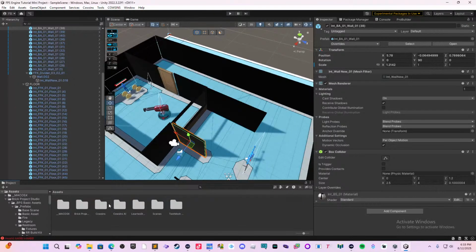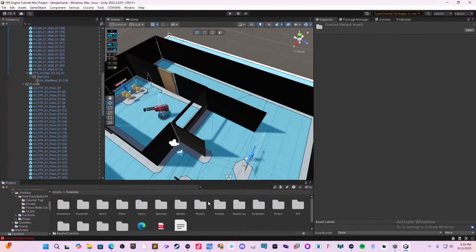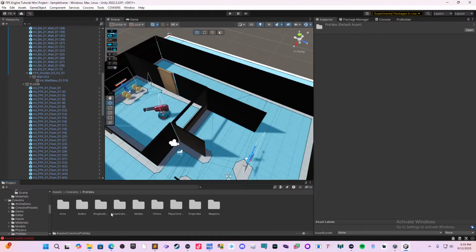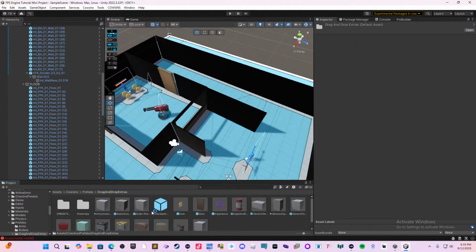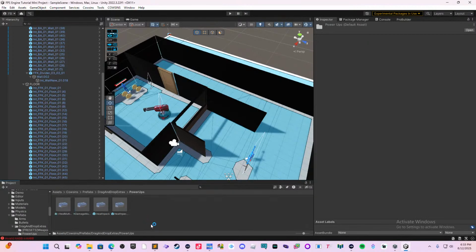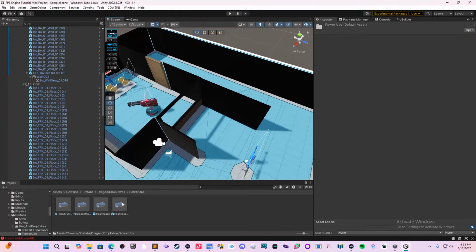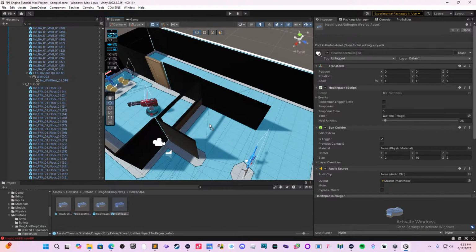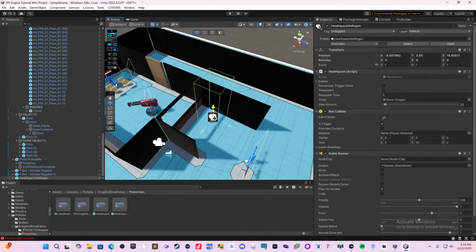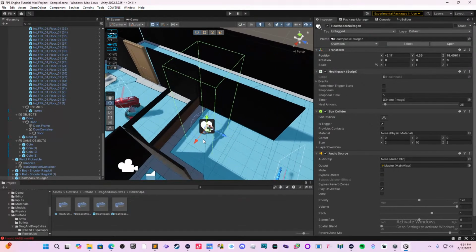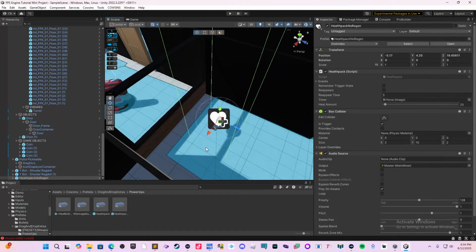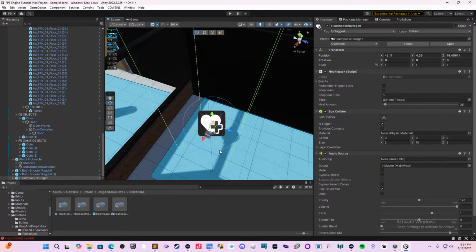Go to assets, go to Cowsins, go to prefabs, go to drag and drop, go to power ups. We're gonna make a health pack. So this little guy is gonna be our health pack.